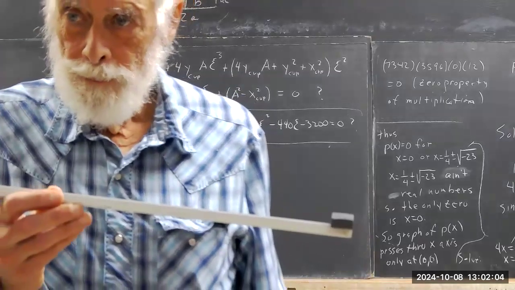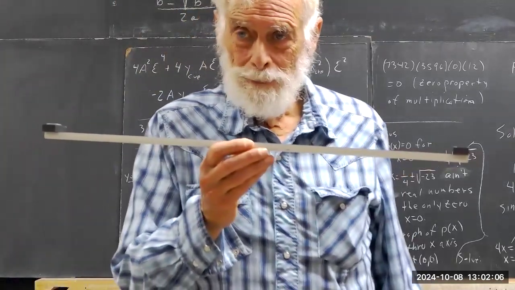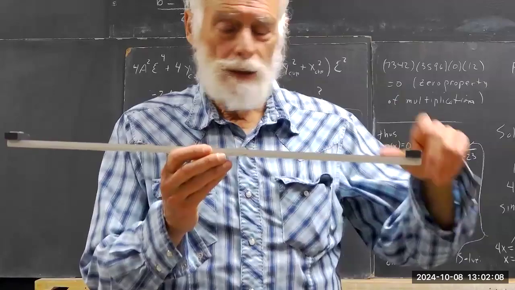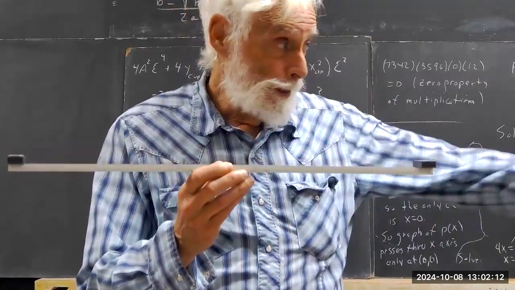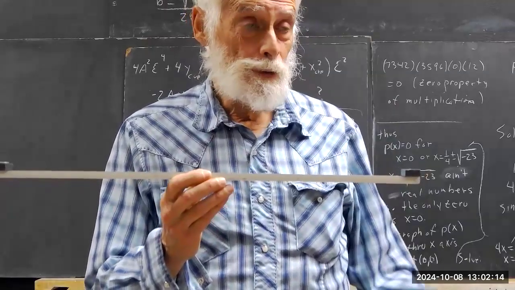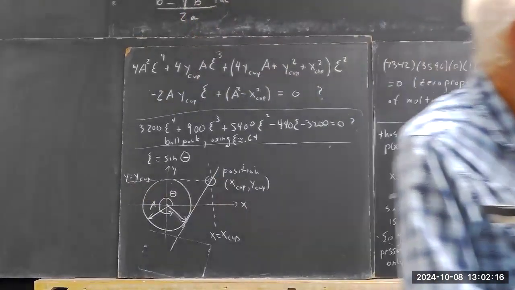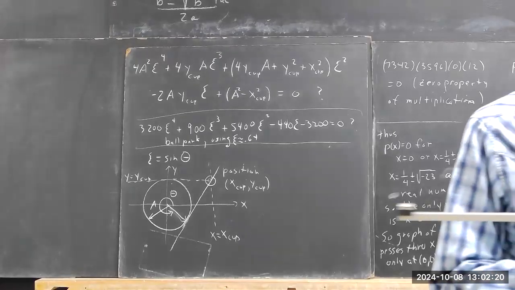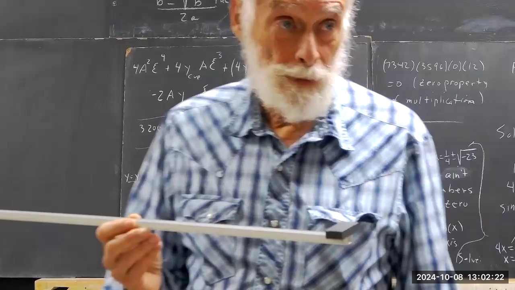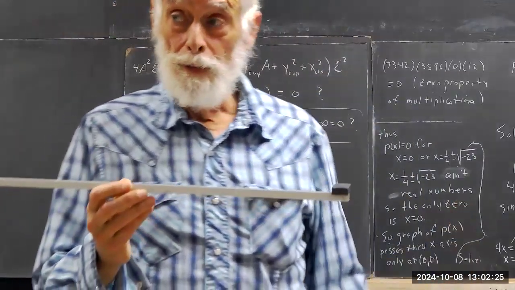Okay, here I have what I call a beam. It's a piece of shelf standard. It's got a couple of magnets on the end, and it can be twirled around on the apparatus we have there, which is very low friction. You can't see it on camera, but if I start this thing, it's going to keep going for a while, a couple of minutes at least. It's not going that fast.